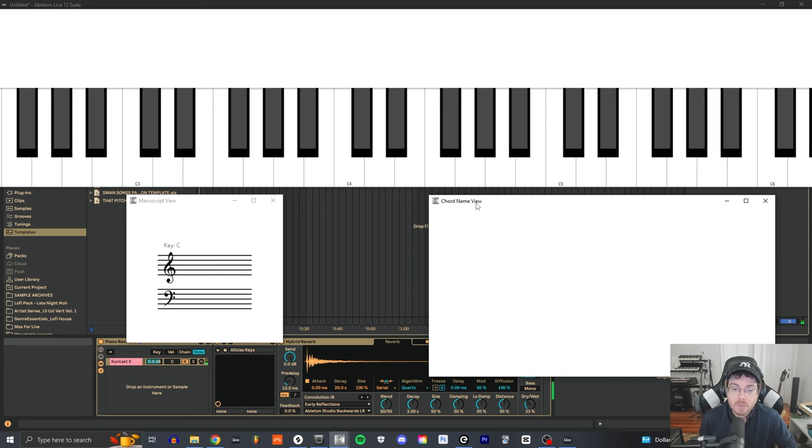When you're trying to train your ear to know the difference between a major or a minor chord, for instance, it's a lot easier to just sit at a piano and go back and forth. Here I'm going back and forth. Major, minor, and I can train my ear to hear that difference. Same thing over here, major, minor.